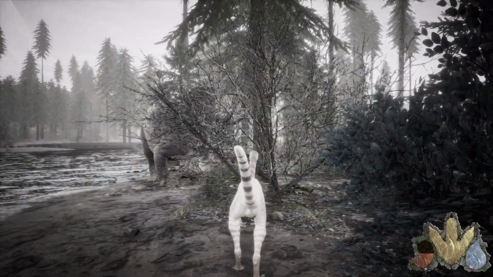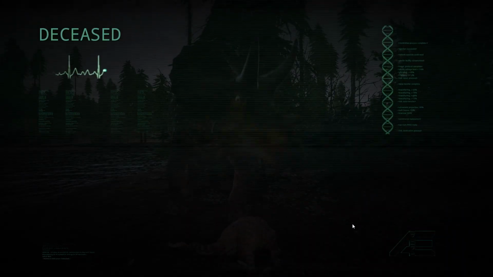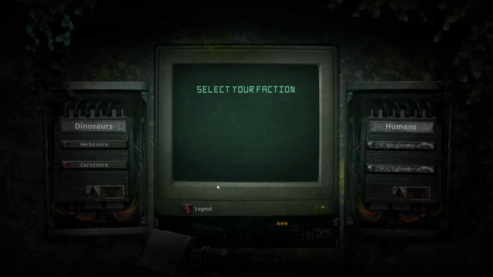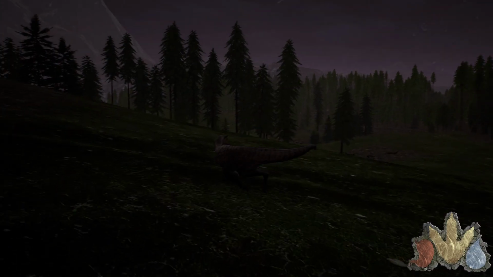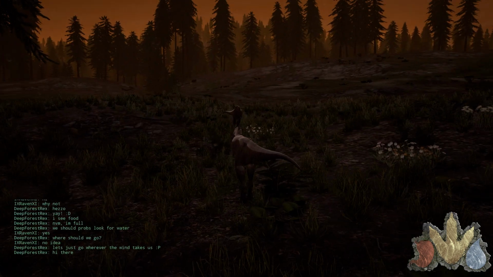Wait, who's that? Oh, hi there. What? No, what the hell was that? Why did you do that? What was that for? Oh well, let's play as Kano because this is probably going to be one of the last times we get to see the Kano. Hi there.